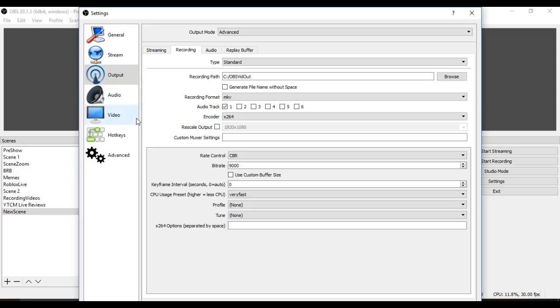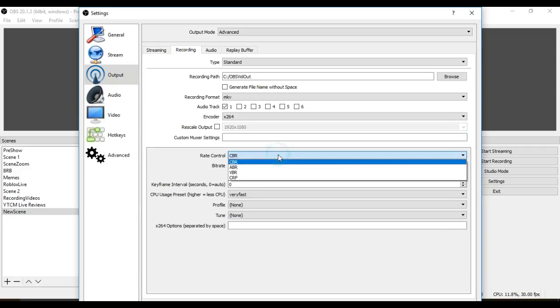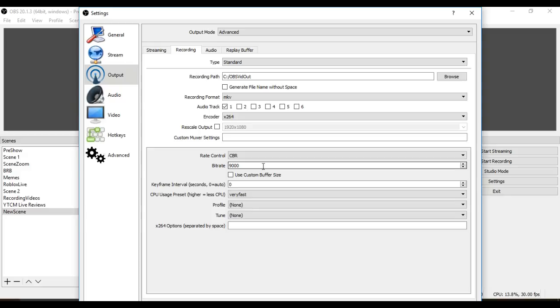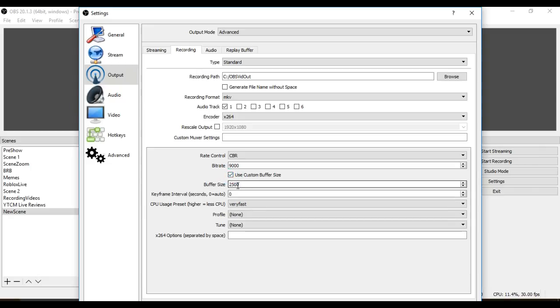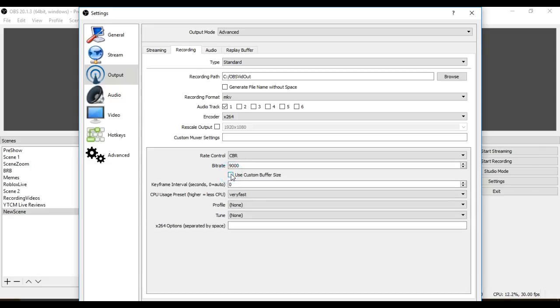The video is where we'll show you the settings there. I don't have any custom muxer settings. Rate control, CBR, bit rate, it needs to be lower when you're streaming, but it's not like you're trying to upload, so you can do a pretty high bit rate, and I set mine to 9,000. If you've got it over like 4,000, it's going to look good, but it's going to look even better. So you can go for whatever bit rate you want over there, and the file size will be a little bit bigger. If you want to use a custom buffer size, you can. I don't do that. I let it work automatically.